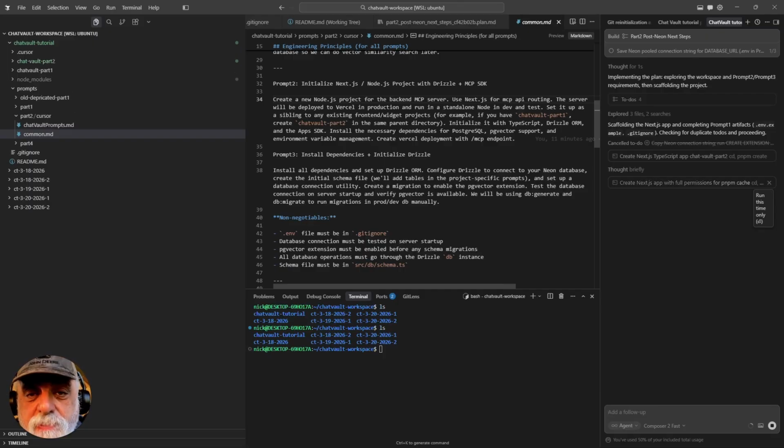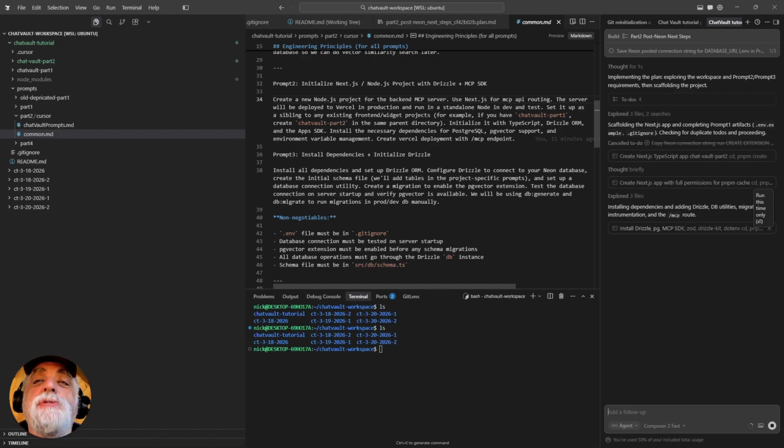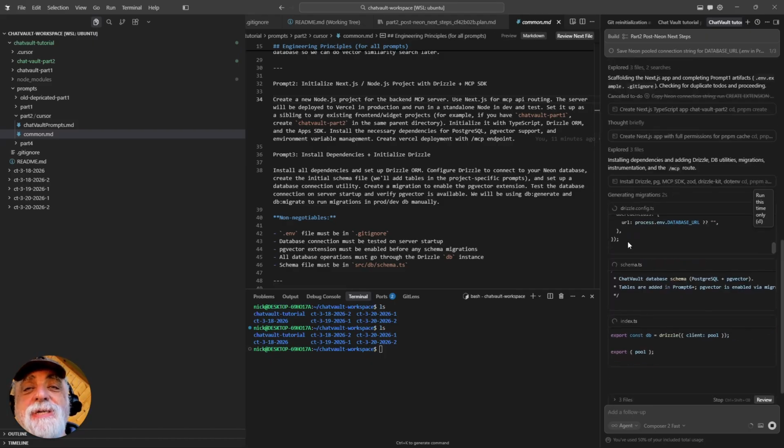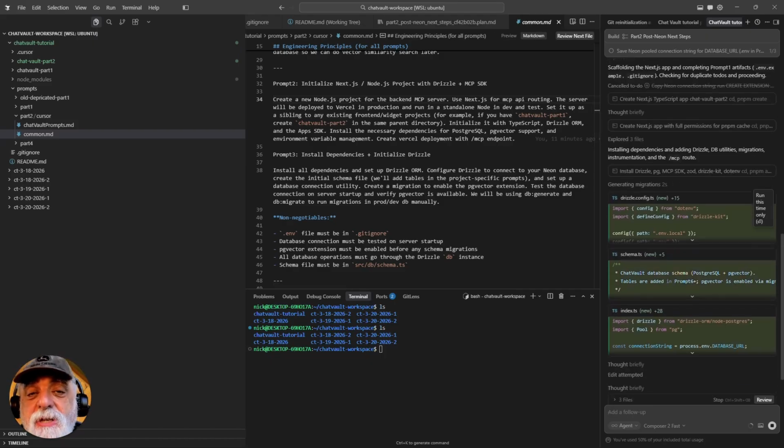What's Drizzle? Drizzle is what's called an ORM, an object relationship manager, something like that. It's a logical layer over the database. Instead of writing raw queries, it provides you the mechanism. It has some great features. It's a convenience layer, but it also has migration support so that the schema in the database is defined as a file, schema.ts, that AI can easily change and then run the migration, and the database is updated.